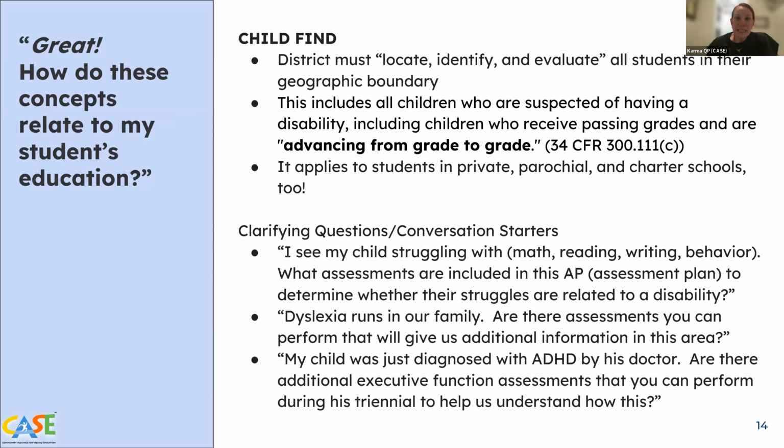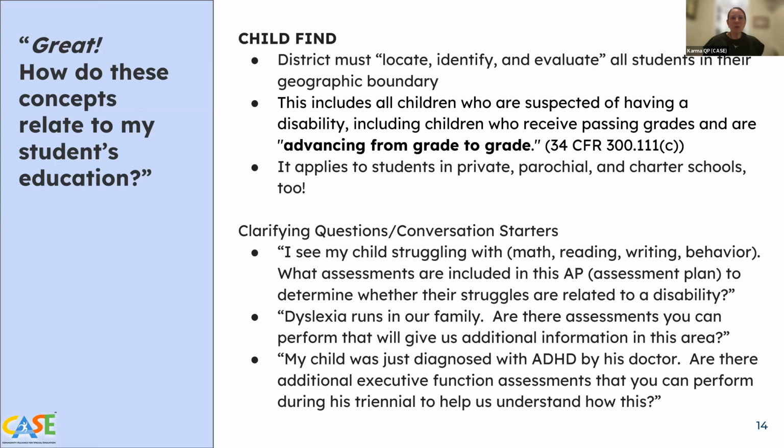This can include children who are suspected of having a disability, including children who receive passing grades and are advancing from grade to grade. So students who seem to do well in school and seem to get good grades can still be eligible for special education, and schools cannot tell parents that students don't qualify for special education simply because their grades are, quote unquote, good. Child find and the IDEA applies to students in private, parochial, and charter schools as well.